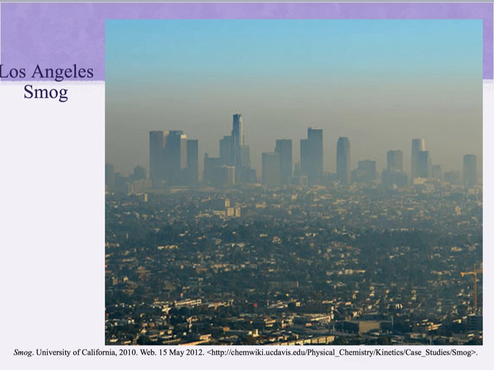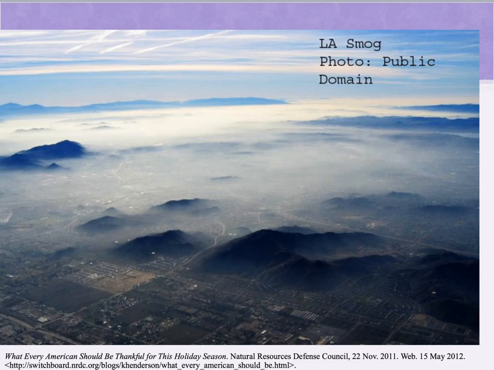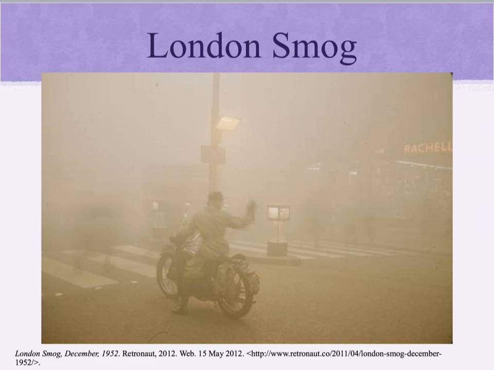Here's a picture of Los Angeles on what should be a clear day. What you're seeing is the smog. What I find interesting is you can see a definite line up here. That would be your thermal inversion. This is the warmer air up here trapping the heat. This is an aerial view of the smog. You can see the mountains in the background trapping the smog. You can definitely see an elevation here which the smog won't rise above because of the thermal inversion layer. London has also been known to have a few smoggy days, along with places in China, such as Shanghai.